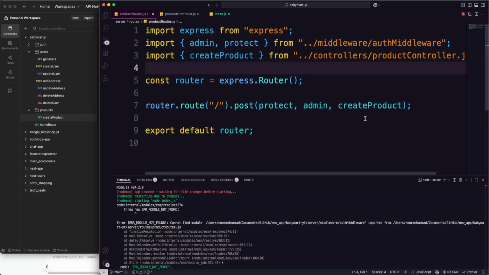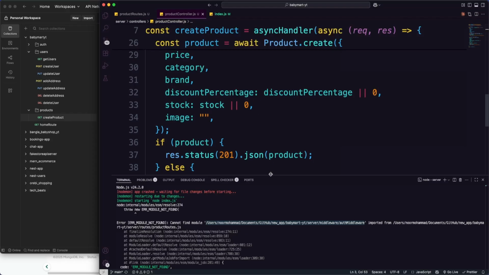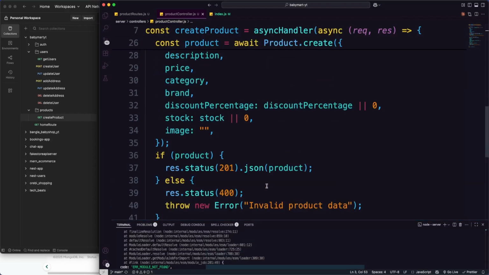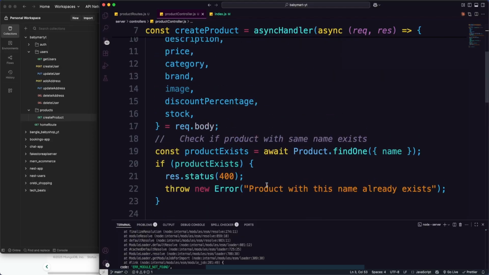In the product controllers, you're having the controllers. What's the problem here? Cannot find. Okay, Auth middleware imported, server, product route. Oh, where we use that in the product route, we use the Auth middleware. Where we create the product route.